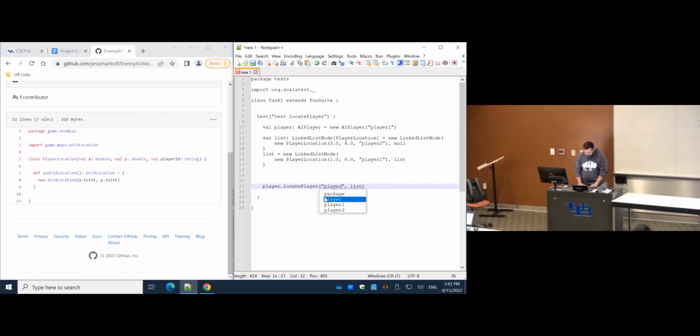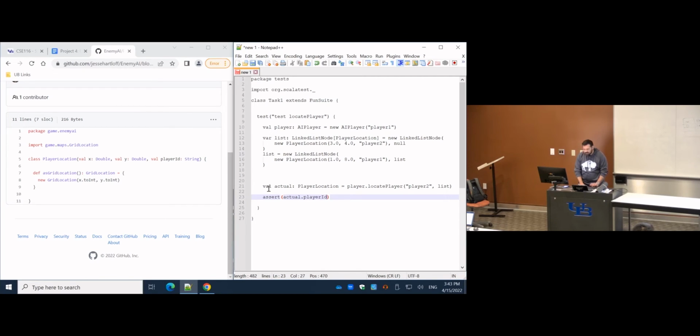So if I give this player 2, this is a player location. Now I want to assert that actual, one thing I want to make sure I assert actual dot, what was it called? Player ID.